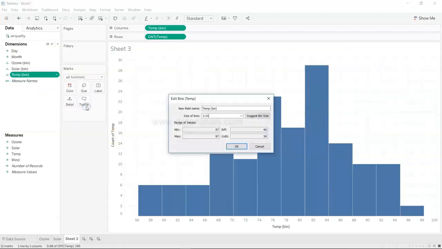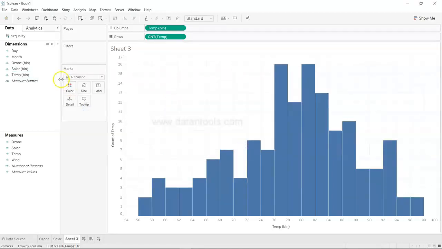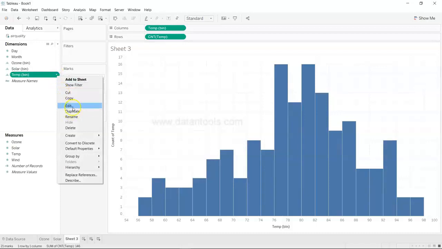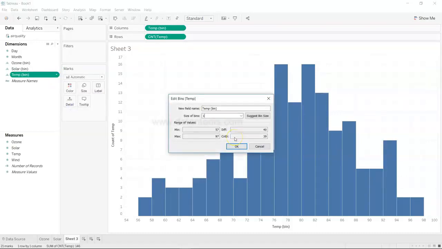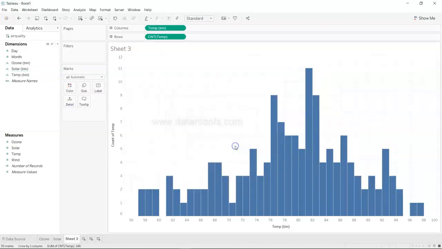So I'll just go ahead and click on edit, and let's say I say 2 in this case. Yeah, nothing much of a change. Even I think 1 is better in this case because it's a temperature. Okay, so nothing much of a change. I think even 2 was representing a similar picture, slightly skewed on the left side, and we are seeing that mostly it is on the higher side of the temperature.